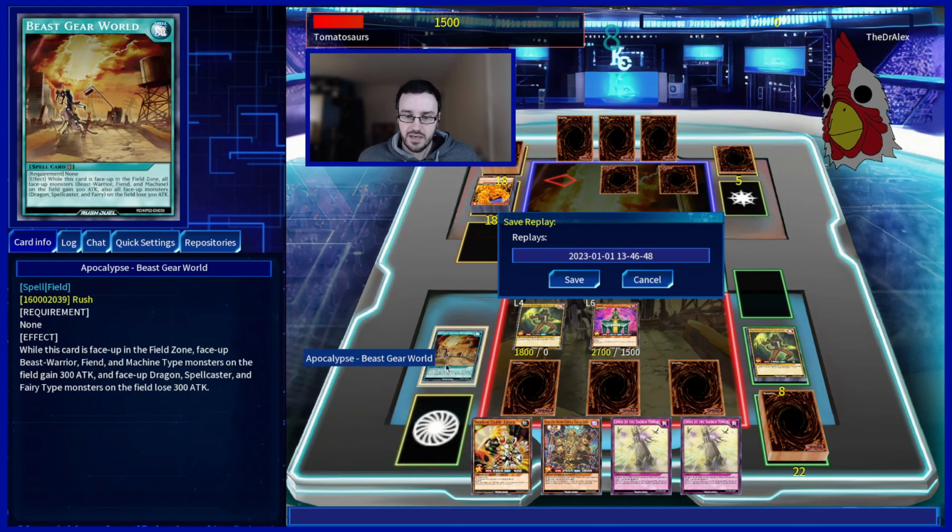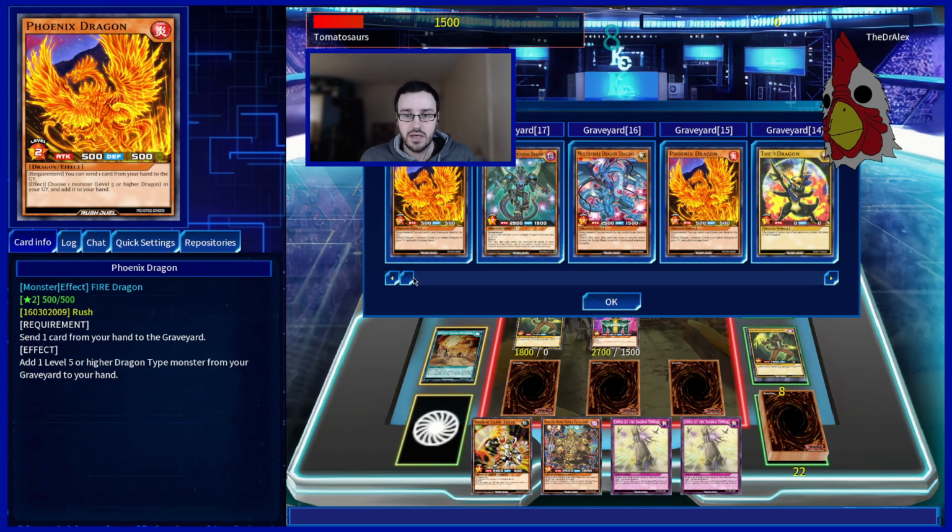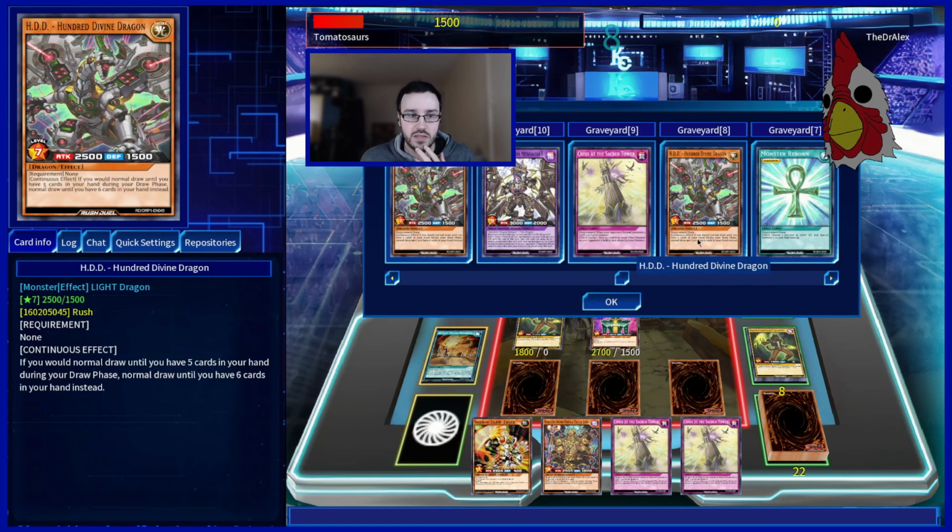But yeah, your new dragon was pretty cool, right? Your 100 Divine Dragon. I thought that was a cool idea, right? It's a big body. Obviously, 2500 is fantastic. It's level 7 light, which, you know, has some applications. But being able to draw up to 6 cards, obviously it doesn't do anything when it immediately hits the board, so it's kind of a low impact card. But over a long grind game, the extra card can be really, really powerful, especially if you're trying to draw into things you need.